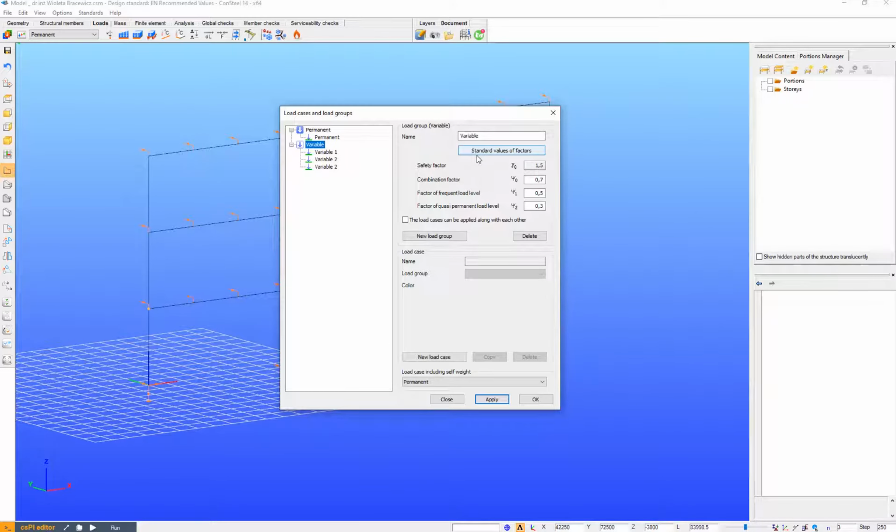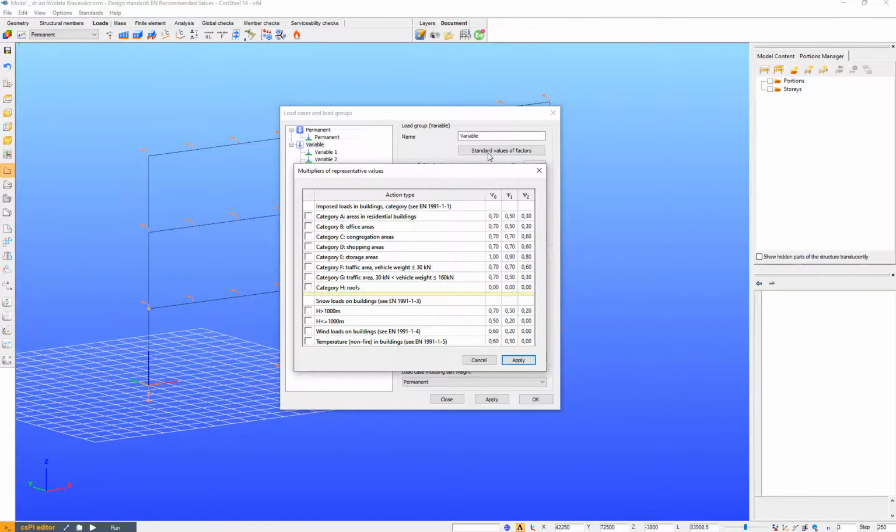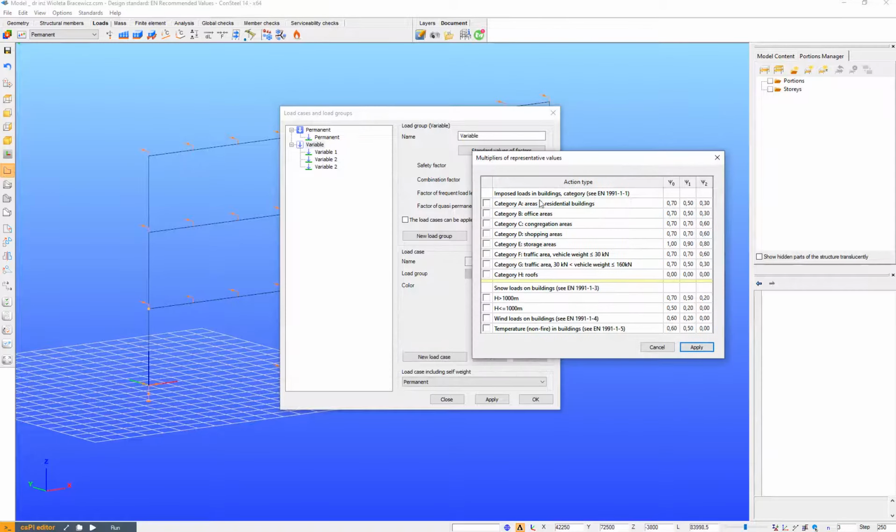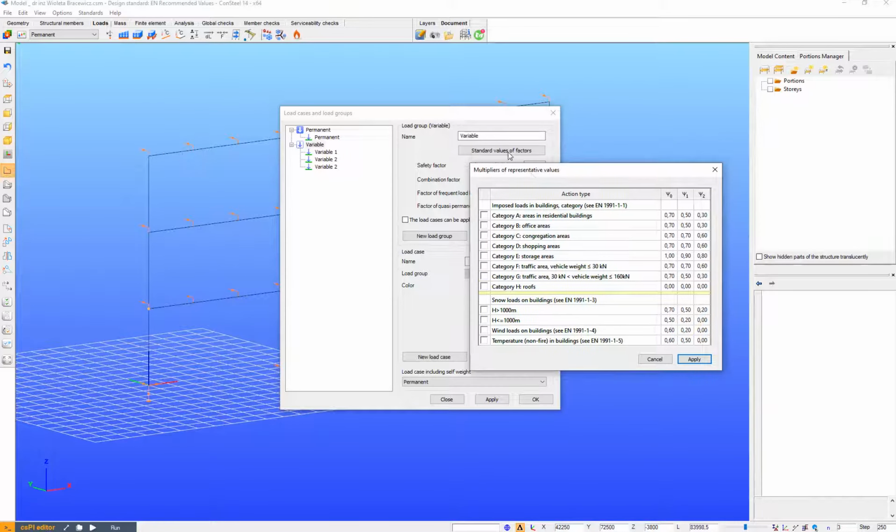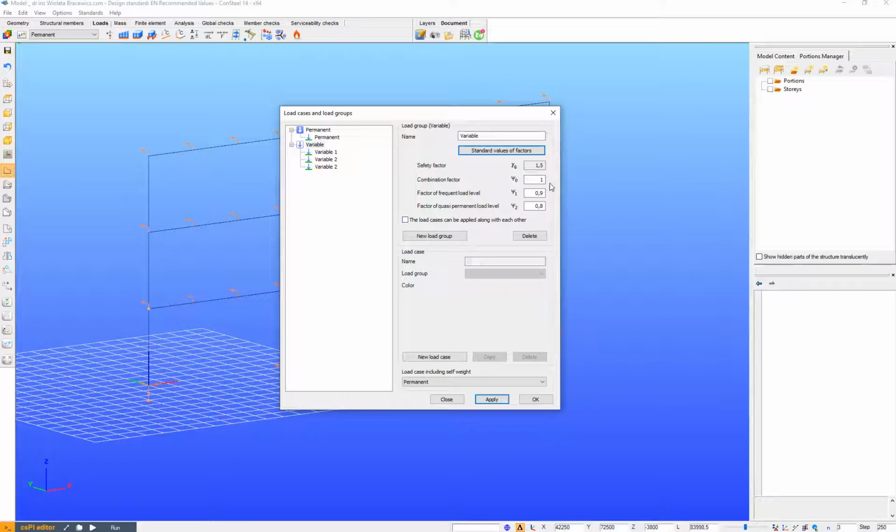It is very good to know where we can obtain the standard values of factors. We go here to that icon. A window pops up where we can choose the category of the variable load. In my case, it will be category E. Then I apply it, and I can see that the values of the factors have been changed.